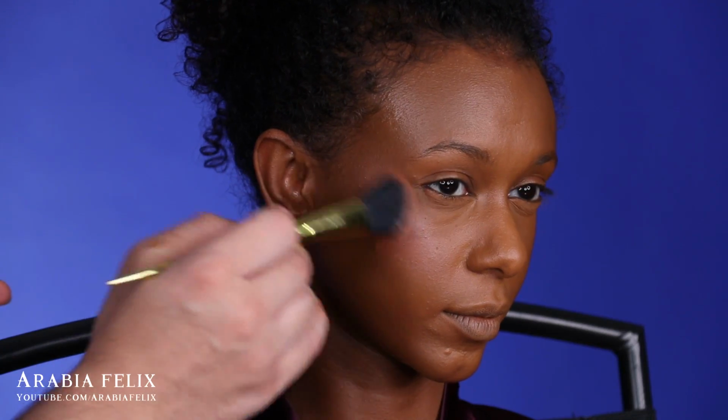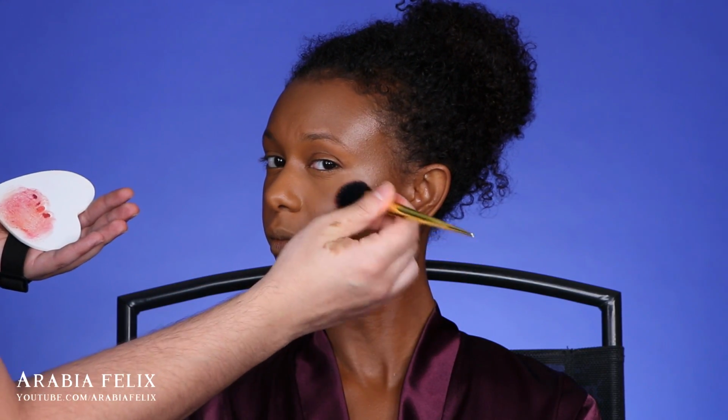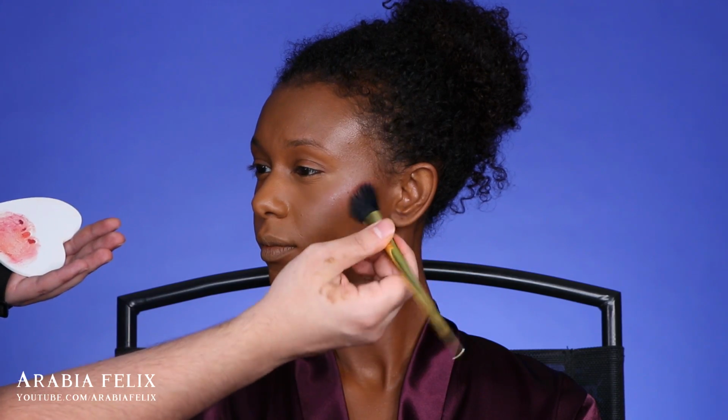Obviously, if you want to intensify it, you can. But because I want to apply powder blush on top, this is just going to act as a base. And you guys are going to see me do this a lot in my makeup tutorials. I love using creams as a base for anything. And then I will use the powder almost as a setting kind of medium. And I'm also gonna take it kind of almost in the brow bone area. And it's gonna give her this like kind of flushy, sun-kissed look. And I always love to take my blush in this kind of C section right here.